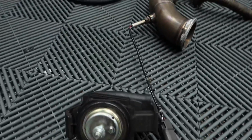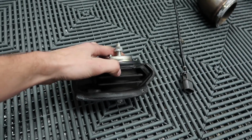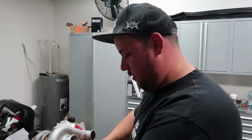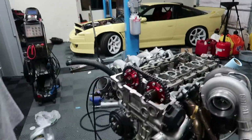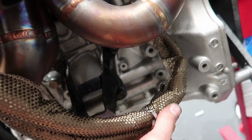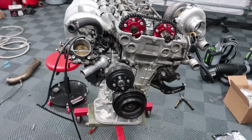These are also way easier to install than the other ones because you don't have those annoying Allen bolts that kind of cause a hassle. They have their own studs, which is dope. Alberto's very, very stoked about this. No more impossible Allen bolts on the motor mounts. He hated those other mounts. We're learning from the past and replacing all the different lines and clamps in here with new stuff. So we got pretty much everything ready to go. Here's a quick little preview of how the lines are run now. I used some of the metal zip ties to keep everything close together and away from the manifold. Pretty much everything is done that we need to have done before it goes in the car.